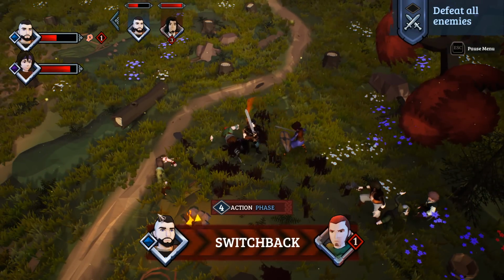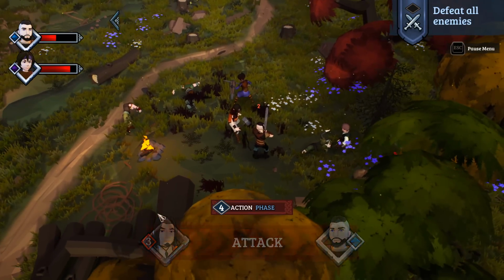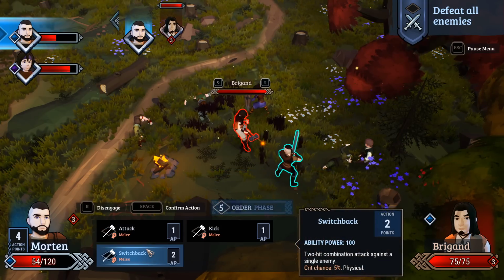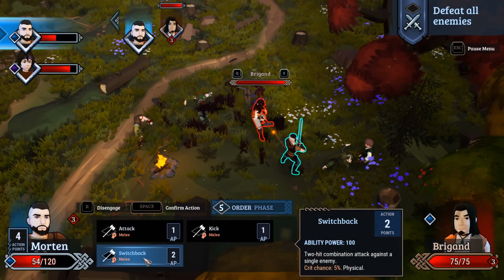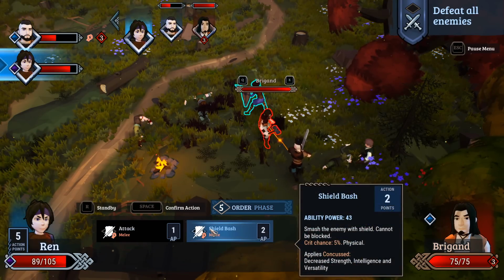Okay, well, he's now been taken care of. The ragdolls look okay. They're a little bit sluggish, but I think they do all right. The characters do seem a little bit confused as they walk around. A 2-hit combination against a single enemy. Okay, costs 2 AP. I have many APs, so why not use it?